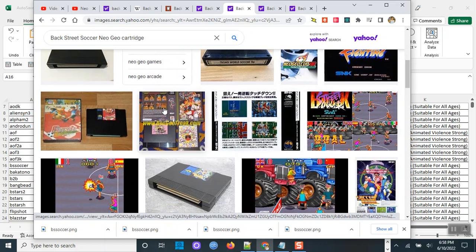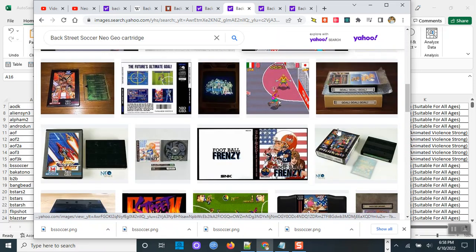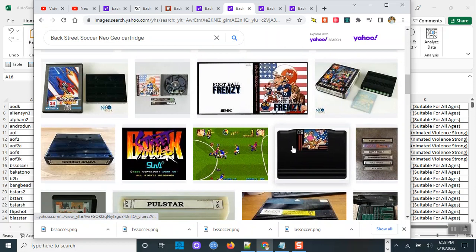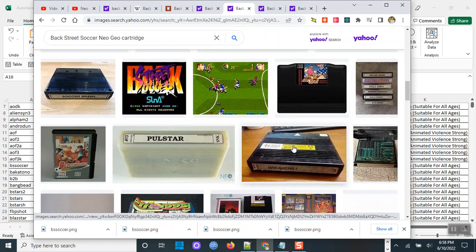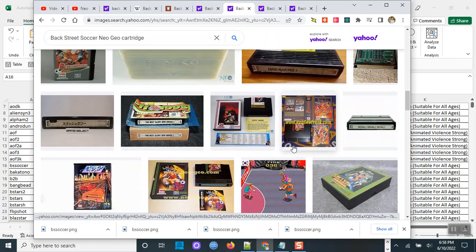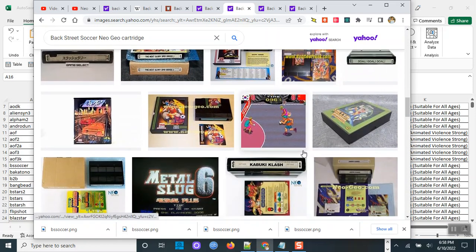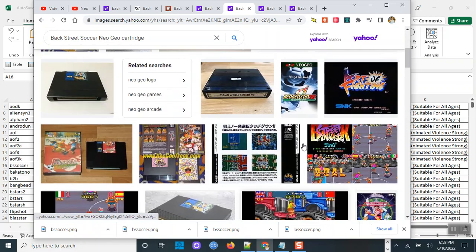I want to see the back and front. I use that as for... I think I might already have one.